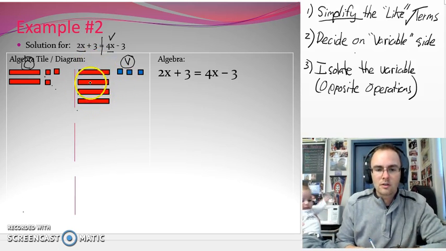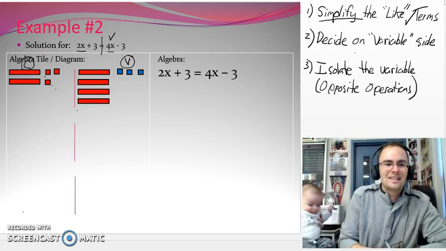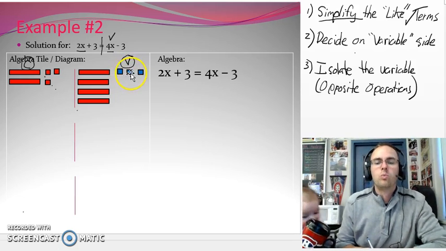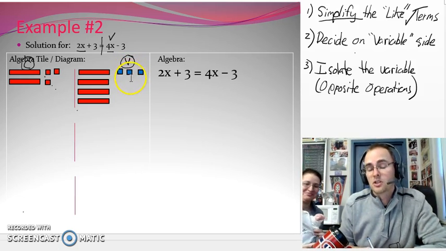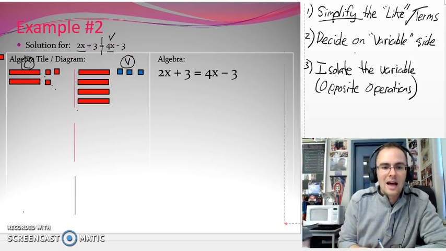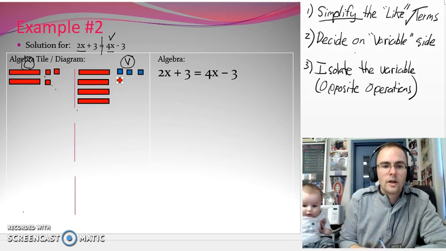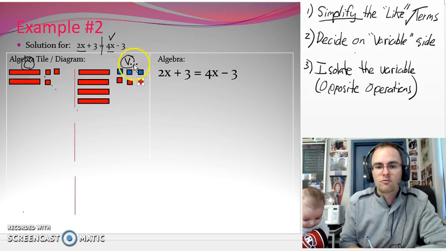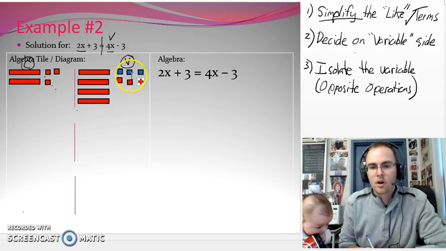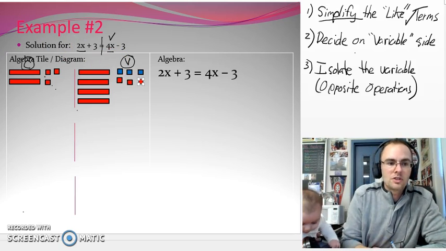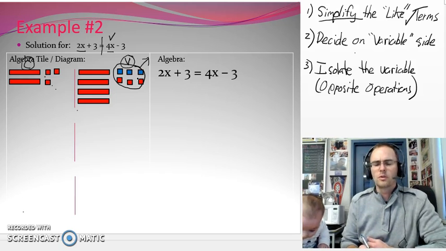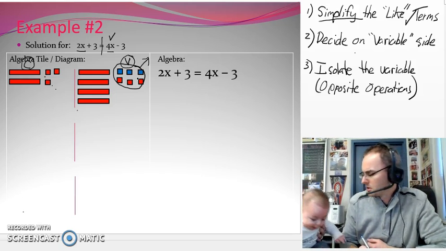Because these are variables, I have to get rid of these three negatives. To do that, if you remember using algebra tiles, you want to create zero pairs in order to get rid of them. So what I'm going to do is add 1, 2, and 3 positive blocks here. And because I have the 3 positives joined up with the 3 negatives, that equals 0. Those are zero pairs, and now I can eliminate them. If you need a review on that, you can go back and take a look at the videos done with solving expressions in algebra.